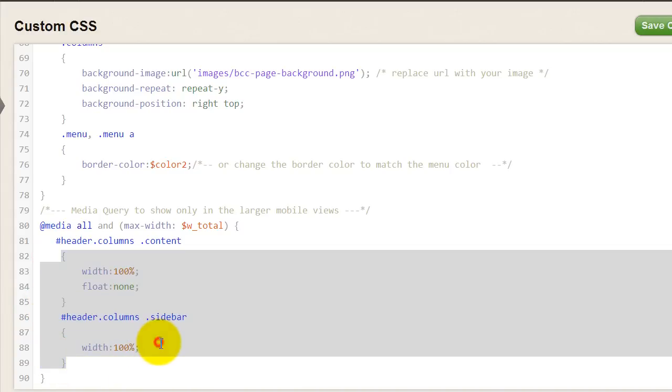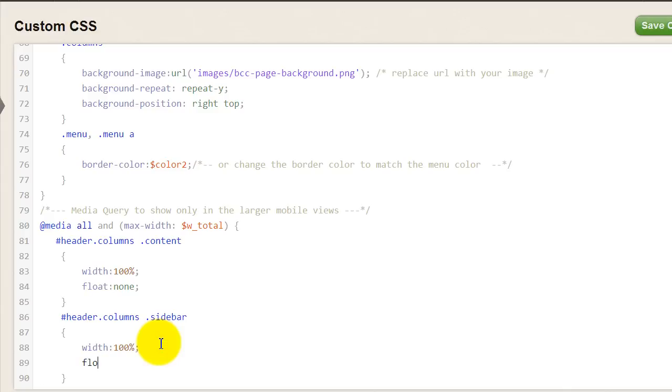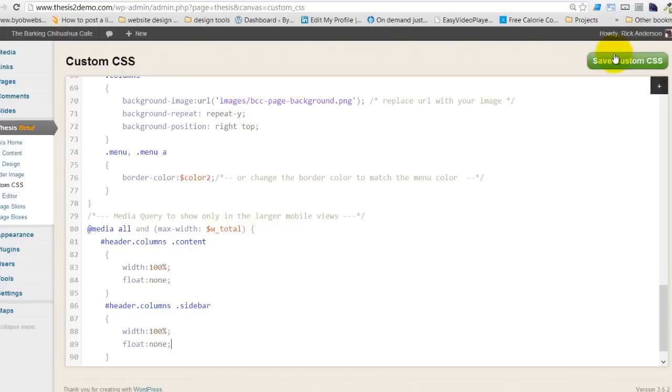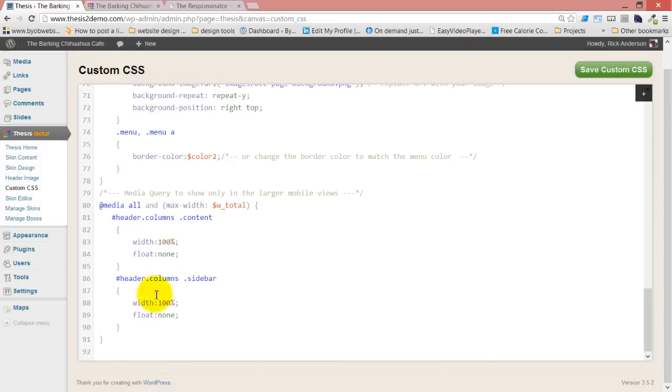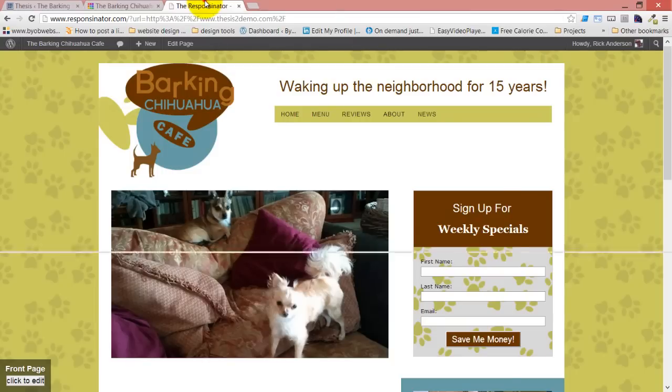There we go. Now it's working right. Float none. And then we'll add clear both to this just to make sure it actually works. This should make those things stack on top of each other.